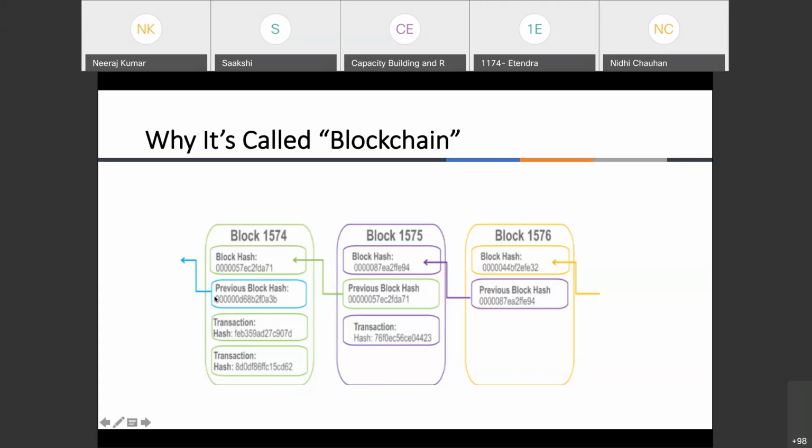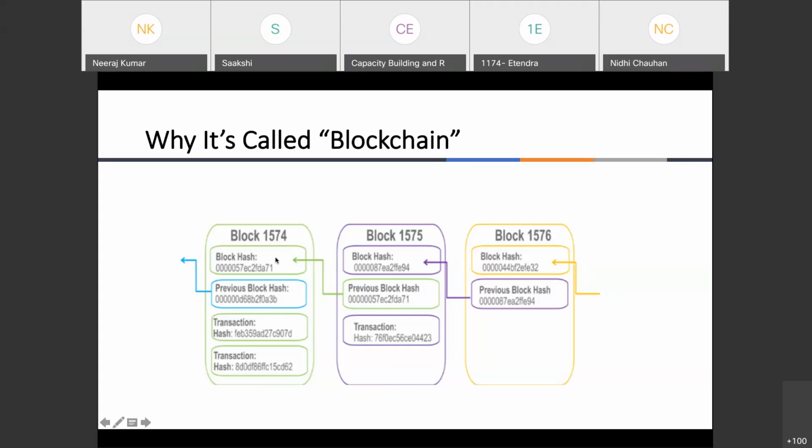That hash is 64 characters with 4 bits for each character. So it is a 256 bit number, that is, the SHA-256 algorithm is used to generate the hash value. This hash value comes from the previous block. For example, this block has some hash value, and this is embedded into the next block. If we start from this side, there is some hash value from the previous block. This is the hash value of the previous block, this again becomes the hash value of this block, and this is the previous hash value that becomes part of the next block.